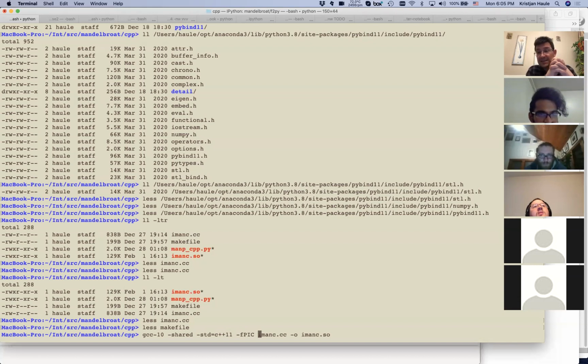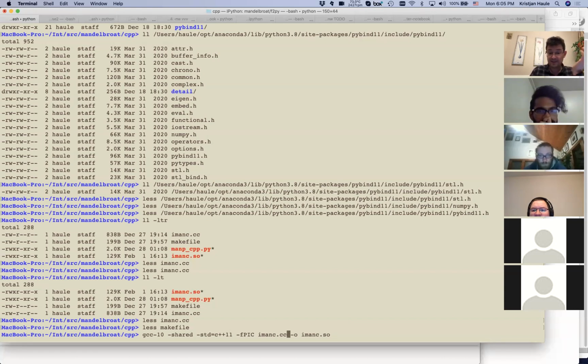And it says that we need to create a code which is position independent. It's called position independent code. I don't want to go into details what exactly that means, but basically it means that variables can be specified anywhere inside the shared object. Okay, and that's something that's essential when you create this Python code.